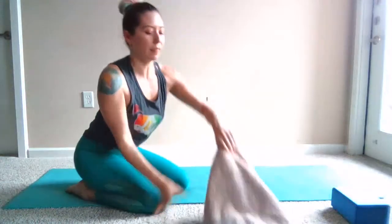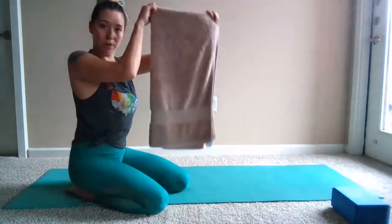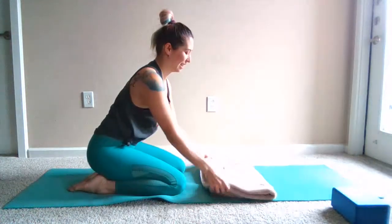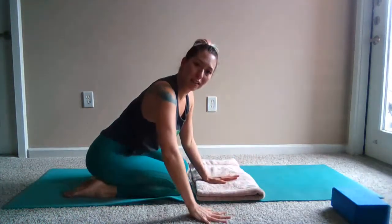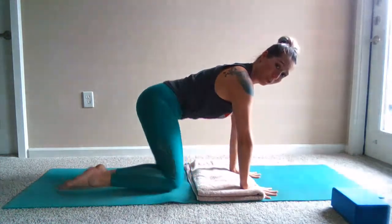I'm going to give you one more option to do with your hands in all fours, which is using your blanket. So you have your blanket folded, a long fold, your folded edge sticking out to the front of the mat. And the palm heel, the heel of your hand right back here, that's what's on your blanket edge, and your fingers are on your mat. So that is like if you were wearing shoes with a little bit of a heel in them, and how that can alleviate some pressure in ankles and feet. So that's an option for you anytime you're practicing.